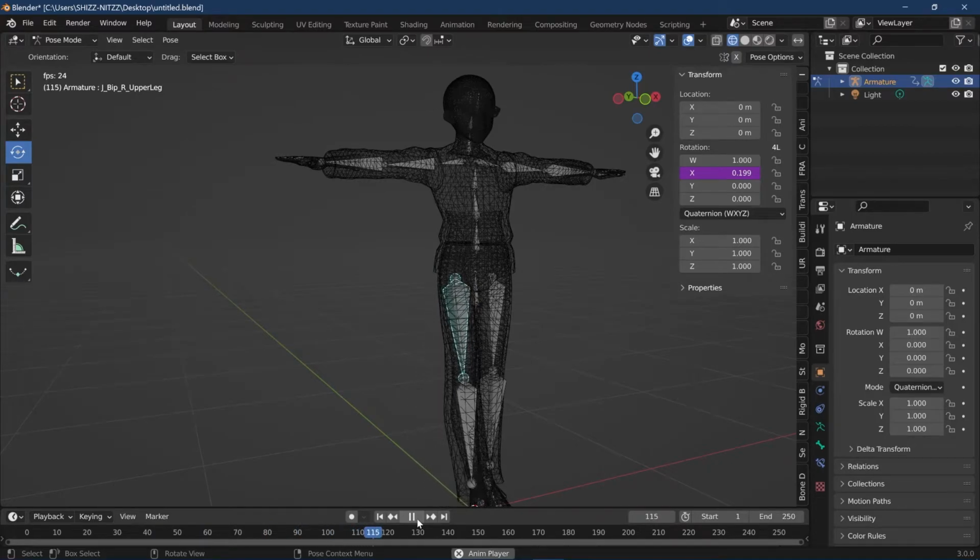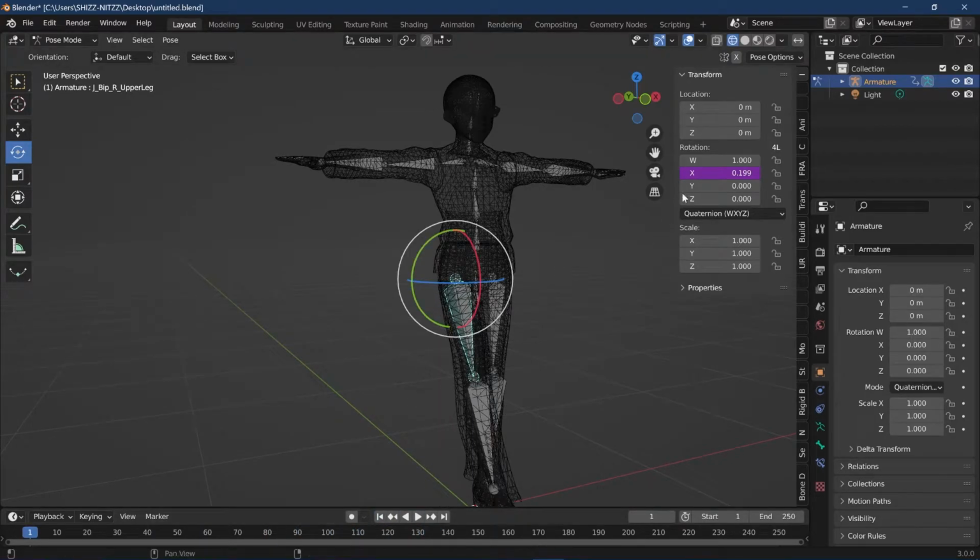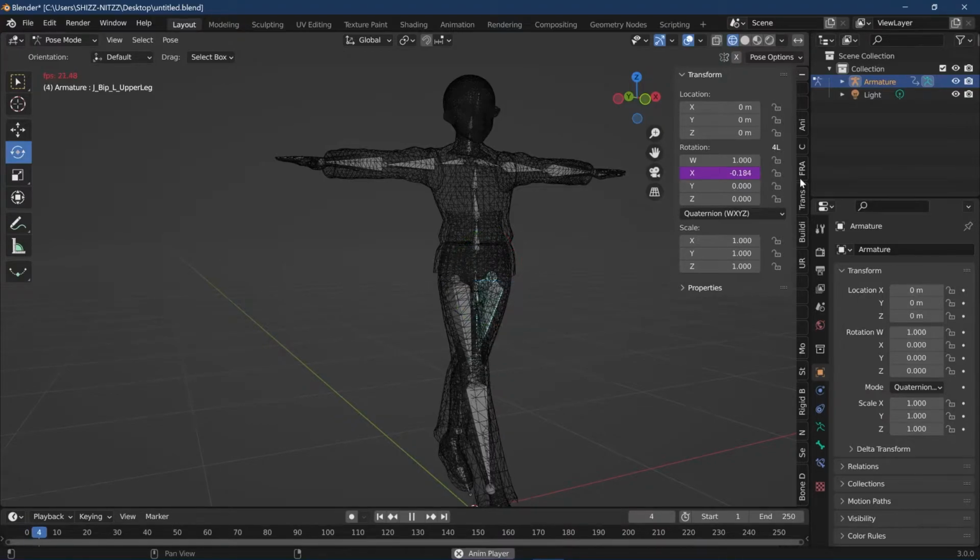So what we're going to do next is the same thing, but with the left leg. We're going to copy this value, Control C. Then we're going to select the left leg and put in the hashtag, and then paste it. You want it to go the complete opposite. You don't want it to go the same way. So we press negative, and then press enter. Watch, they're going to go opposite of each other. See it?